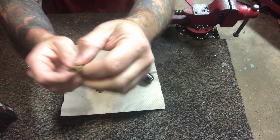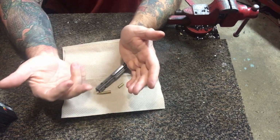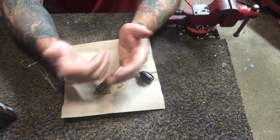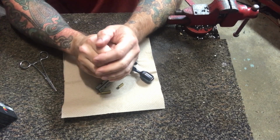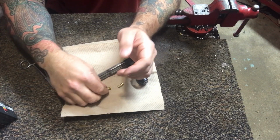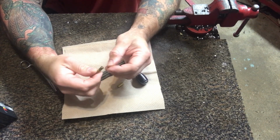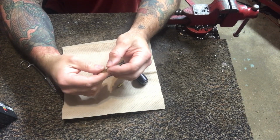So why is that important? Well, the reason it's important is if your firing pin hits with quite a bit of force, you generate a harmonic resonance on the case, which travels down the barrel before the actual impact explosion or detonation of the powder. So that can affect accuracy. It also, when you're impacting the thicker part of the case, your firing pin impact is wasted because it's hitting part of the rim that's thicker and harder, and so less force is going into the actual area where the priming compound is.